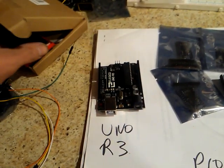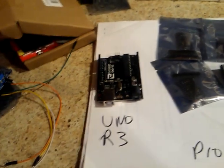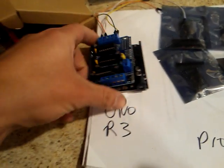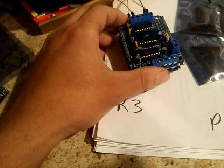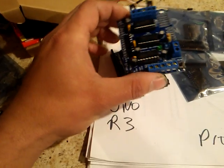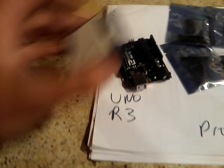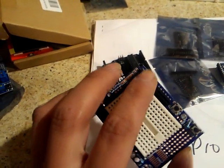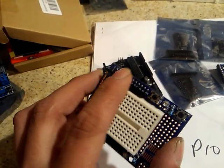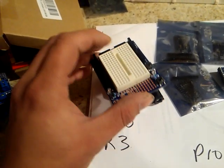There are a million shields out for it — that is an exaggeration — but there's a touch screen, a motor shield you pop on that can power 4 motors and 2 servos, or 2 steppers and 2 servos. I used this to make an autonomous vehicle before. There's a basic prototype shield with a breadboard on top, some connections, all your pins. I put a sensor on top or an LED to test it. This is really good stuff to have.